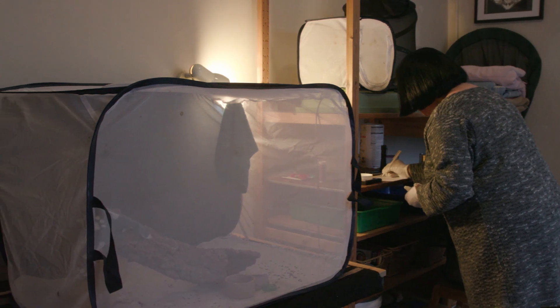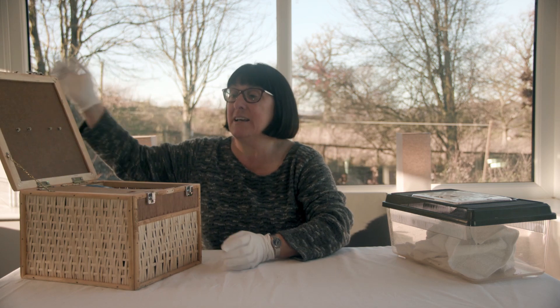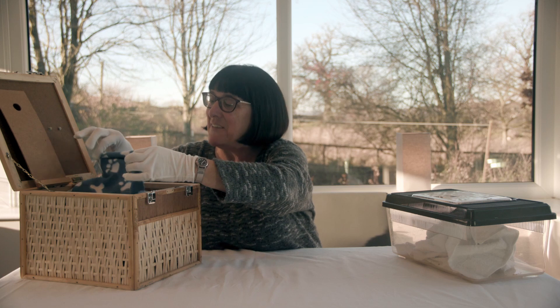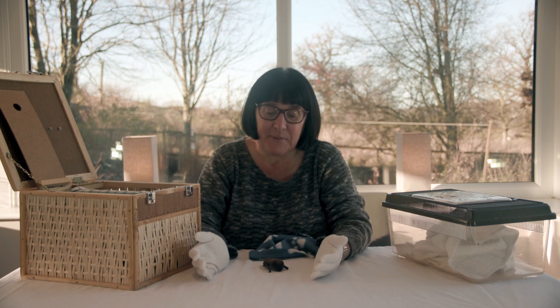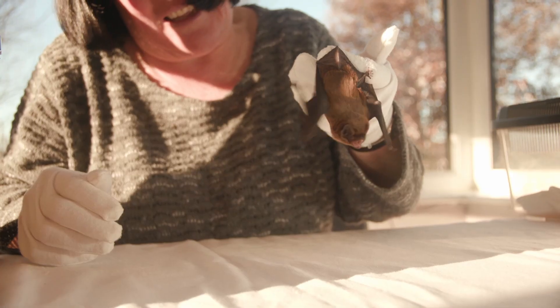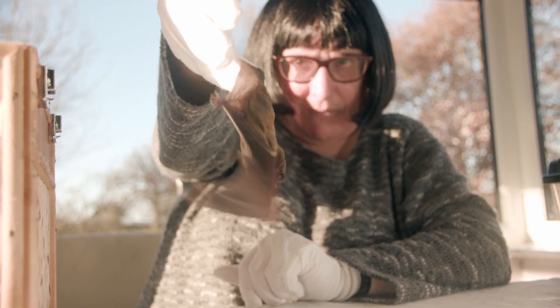I've got a rather special bat in here which is a Lysler's bat. Lysler's bat is a medium sized species for the UK and this little fella came to me a couple of years ago. A local lady found him lying in the snow and he was very underweight — it is actually the first time we've found a Lysler's bat in Lancashire. Unfortunately it damaged his thumb so he can't climb and he can't hang on very well, which means he's not releasable. But he's absolutely gorgeous, lovely thick fur. There aren't many people who have an encounter with this little fella and then aren't completely entranced.